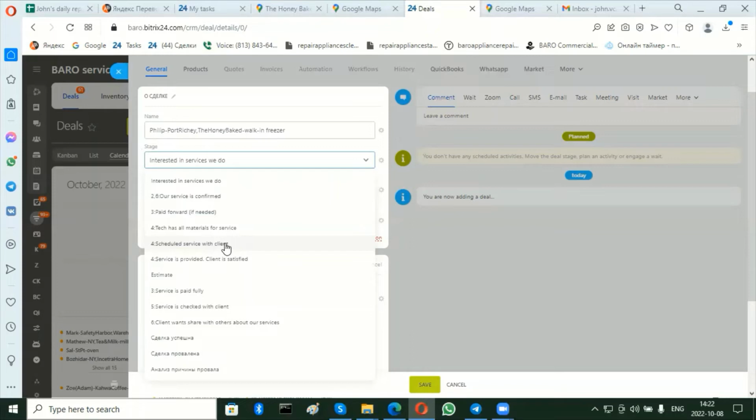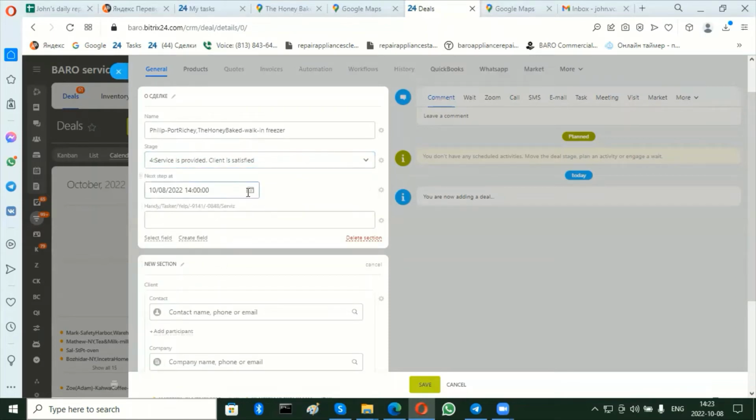Well, when I spoke with him, I already mentioned that the technician will be there today between 3 p.m. and 7 p.m. And someone will call him to let him know that the technician is on his way. So we already scheduled. Next step, service is provided. So all we have to do is just provide the service. So we choose this stage.